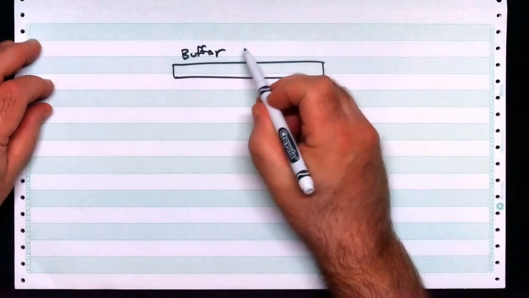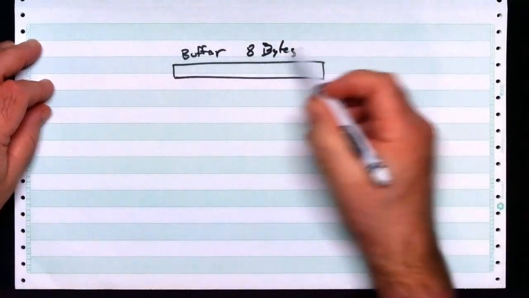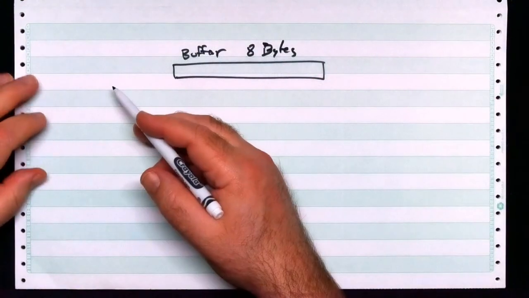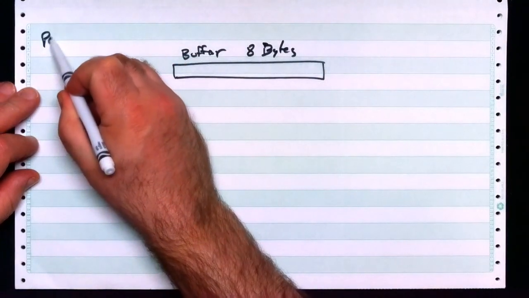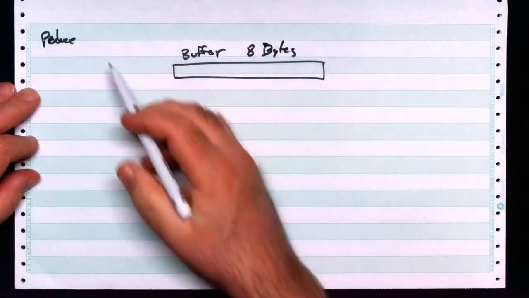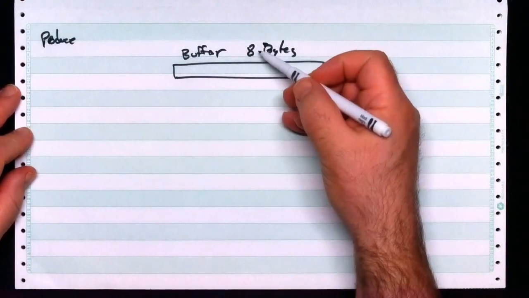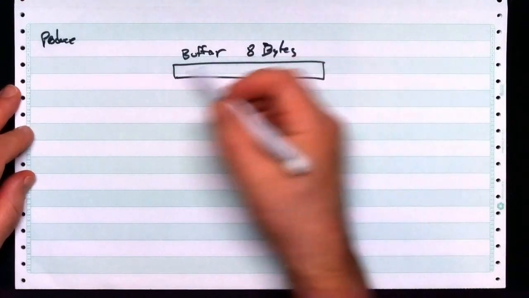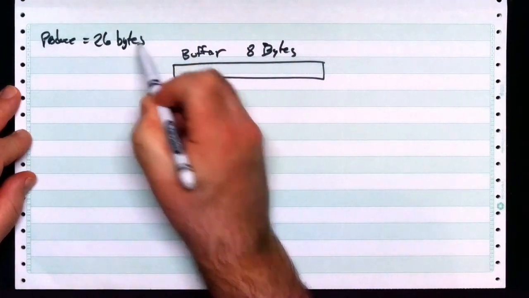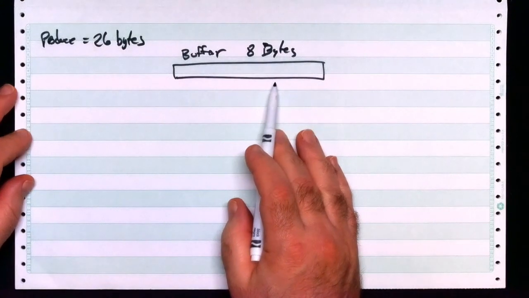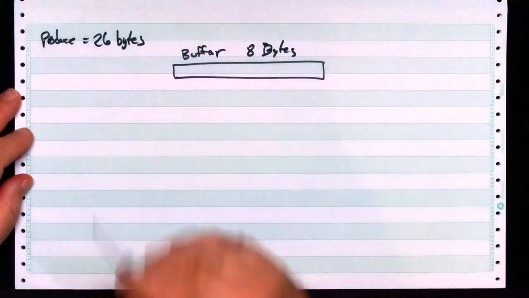We know that it has 8 bytes in it. Now, in the example code that I wrote, the producer is going to produce, what do we got? Buffer times 3 plus 2 bytes. That would be 3 times 8 is 24. So that means I'm going to produce 26 bytes. Certainly more than can fit in this buffer, okay? And the consumer has to consume these 26 bytes.